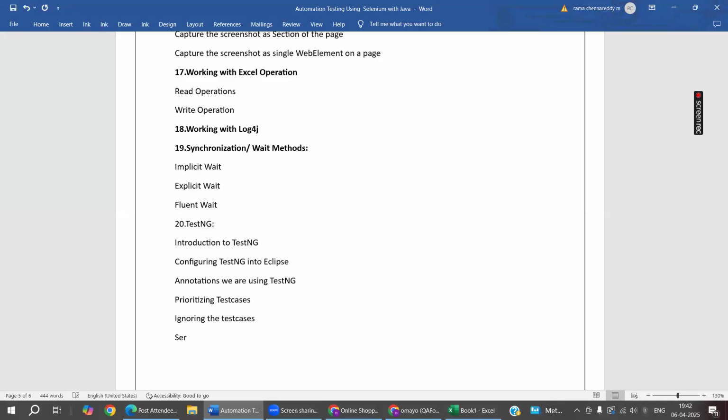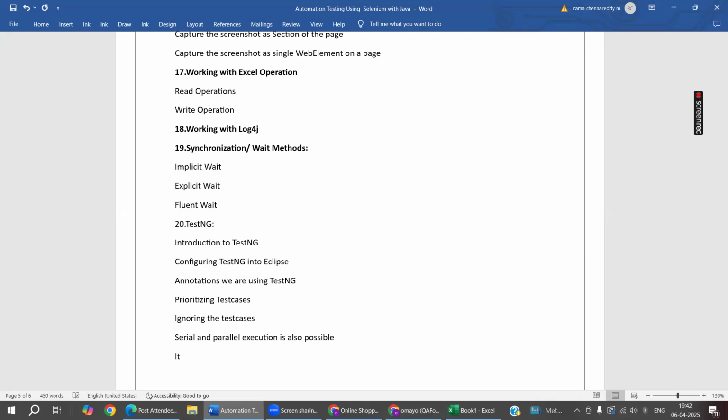And serial and parallel execution is also possible. What is serial and parallel? Serial is nothing but one by one, step by step it will be executing. Parallel is nothing but if both the browsers are open at the same time, then it is called parallel. So if I am taking two applications, Amazon and Flipkart, how will it be working when you are performing serial execution? How will it be working when you are performing parallel execution? So TestNG supports serial and parallel execution also.